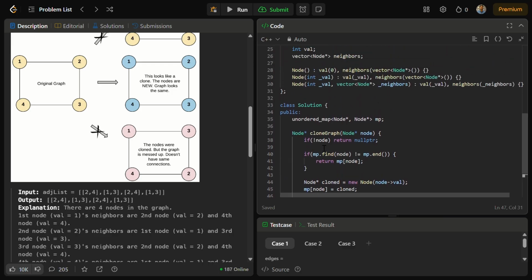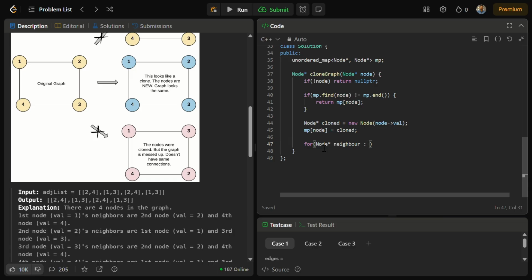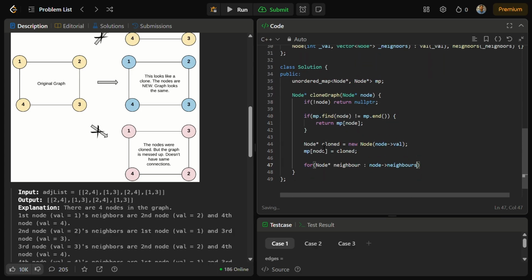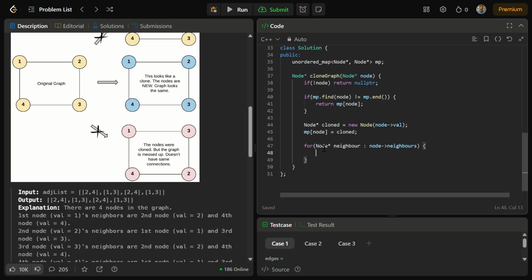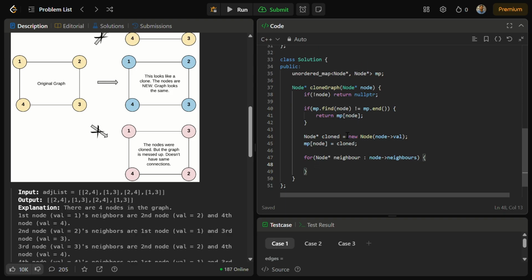Now we go to the neighbor. So what is the neighbor? Node neighbor. Now we got the neighbor for the node. What should we do with this? Here we have created a cloned reference, so in that cloned reference we have to connect it to the neighbors.